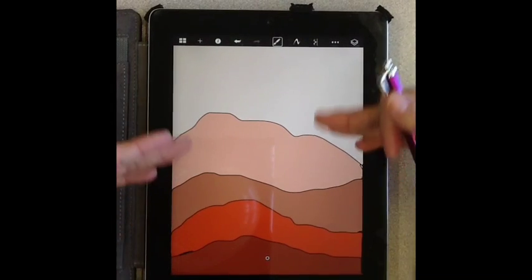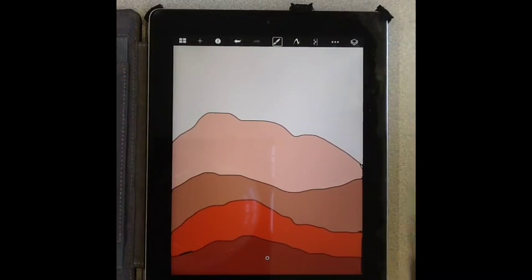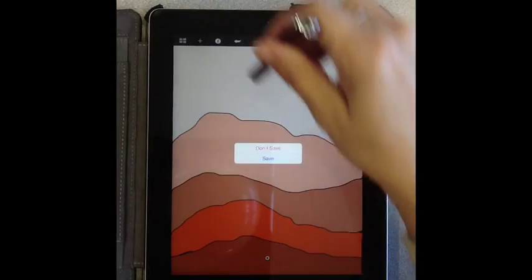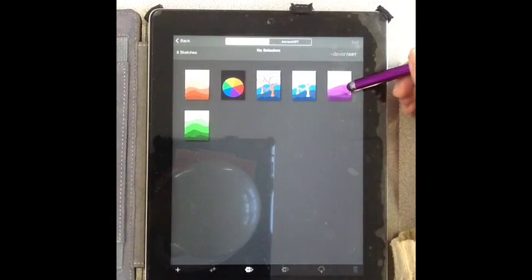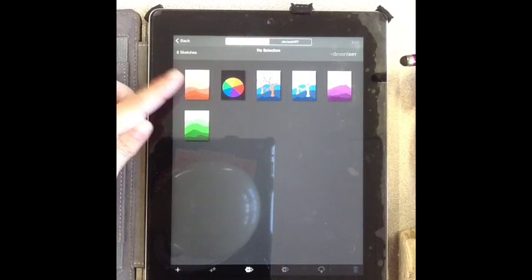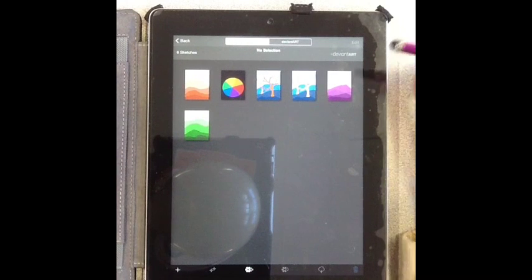Okay, so that creates a monochromatic abstract landscape. Very simple. I'd like for you to do 2 different monochromatic color schemes. So if we go back to mine over here, I've got one done in purple, one in green, and one in orange. Okay, I'm going to give you some time. I want you to get 2 of those done.